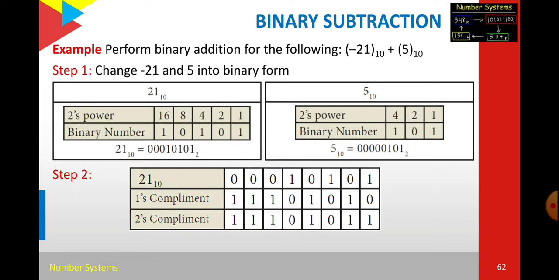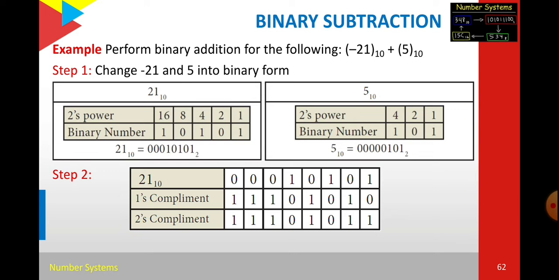First you find the binary equivalent of the positive decimal number, and then we change that binary into 8-bit format. Then we convert this 8-bit format into ones complement. How do we find the ones complement? We just change zeros into ones and ones into zeros. Now we get the ones complement number. Then we add plus 1 to this ones complement number and we get the twos complement value. That concept we implement here again.